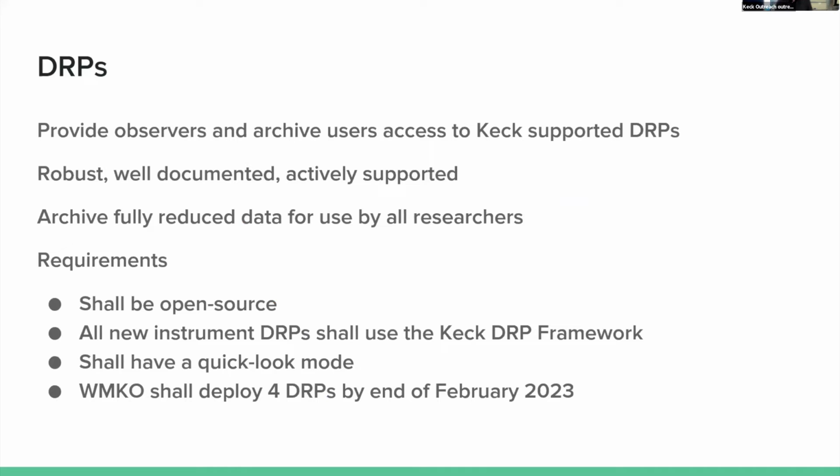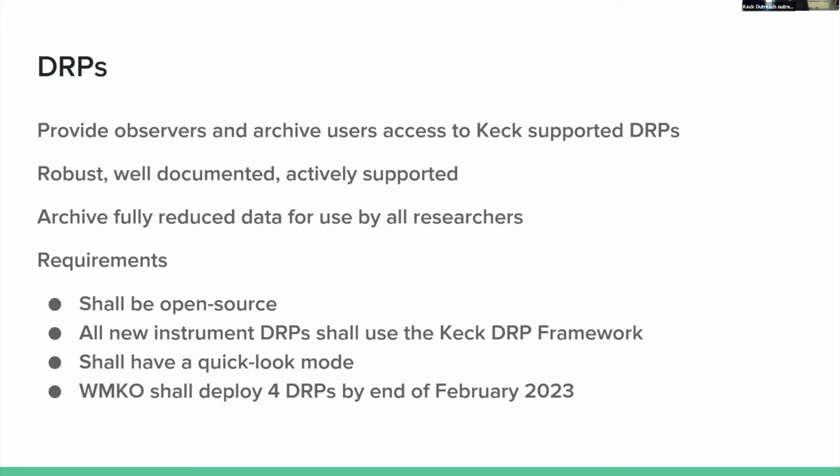So to provide more usable data to our observers and to the archive users, Keck is now providing fully supported DRPs to the community. These will be very robust, well-documented, and actively supported data reduction packages. And the requirements there, they shall be open source data, so they'll be available freely. All new instruments after KCWI. So with KCWI, we started using this DRP framework at Keck. And so all instruments forward have to use this framework. So KPF would be the next one there.